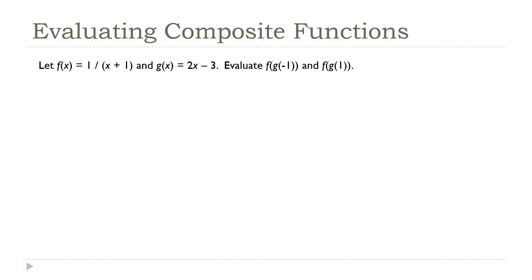So what I want to talk about here is how to find the domain of the composition of two functions, right? And to illustrate what's going on, I want to evaluate f of g, which is what I have here, at these two numbers and see what happens. All right, so let's look at f of g of -1.